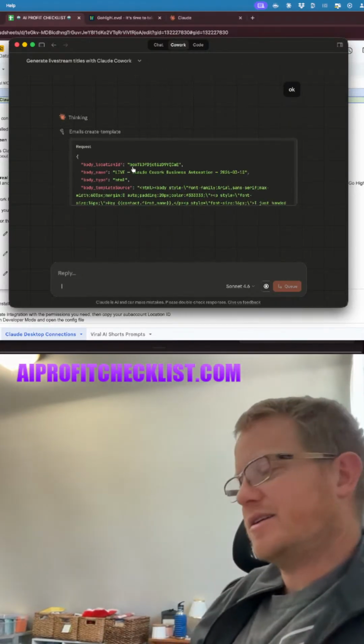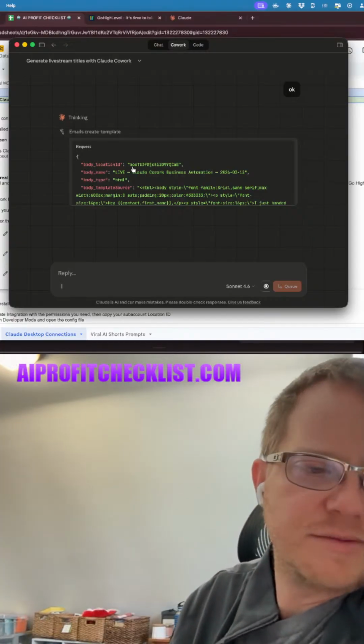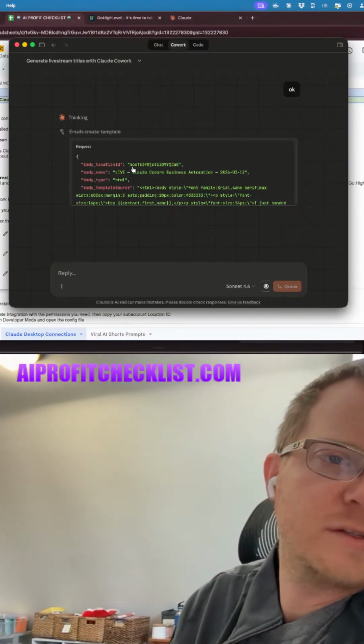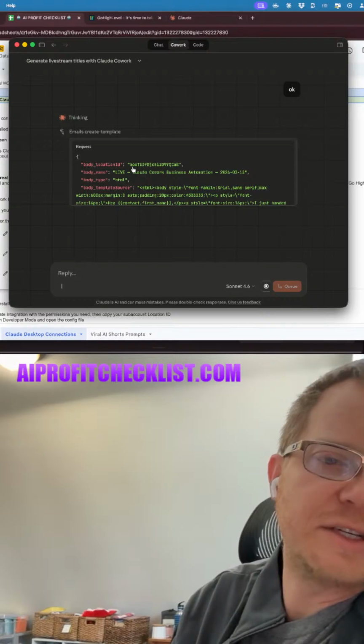So it's saying that it would still need to use the browser feature. It's just trying to create a direct integration.